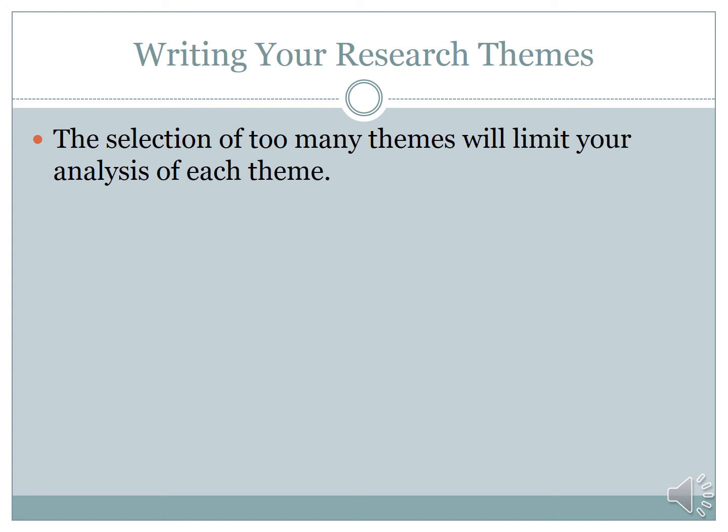So this overall advice and guidance often would lead to the question of numbers. Well, what number are we really talking about? How many themes should each paper have? And I think you should aim for between 3 and 5 research themes to be included within your senior seminar paper. When you're looking at these themes that you want to include, you want to consider, will you be able to have enough space to provide a significant and meaningful analysis of each of these themes.